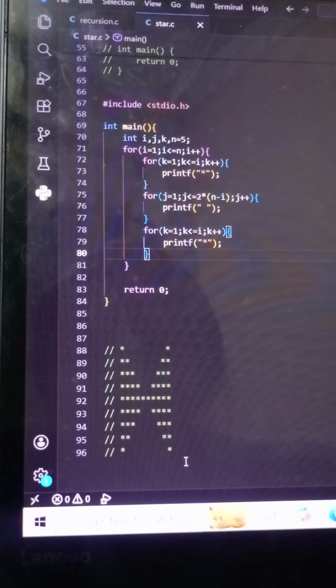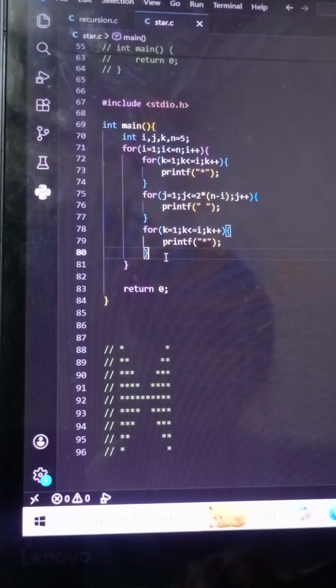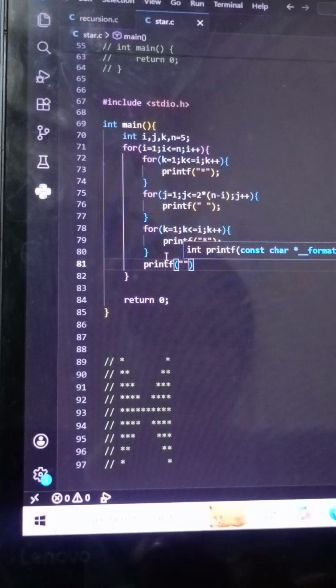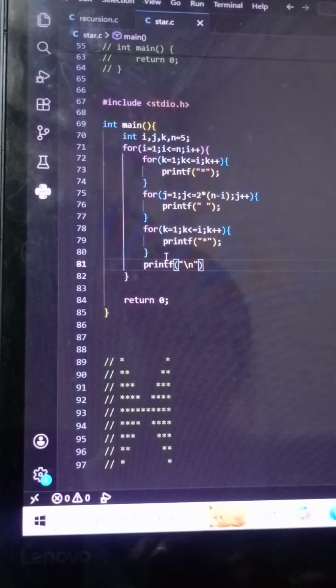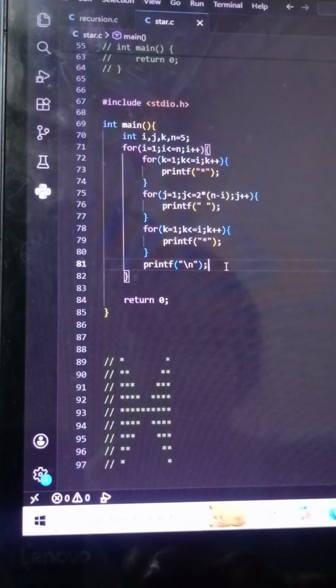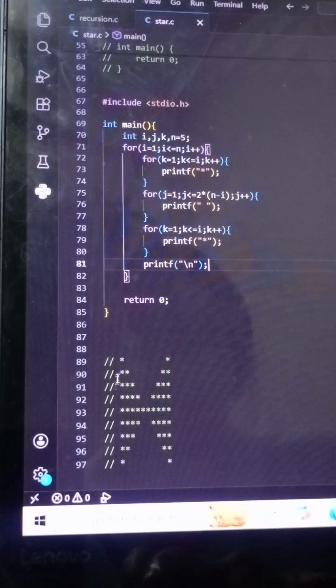We have to reverse it. We have to simply reverse the row. Let's see. To reverse it, do not forget to end the line as well. To separate the line we need to write this one. Now after this, what are we going to do? We have successfully created one.